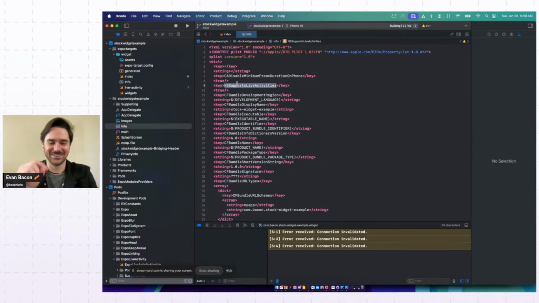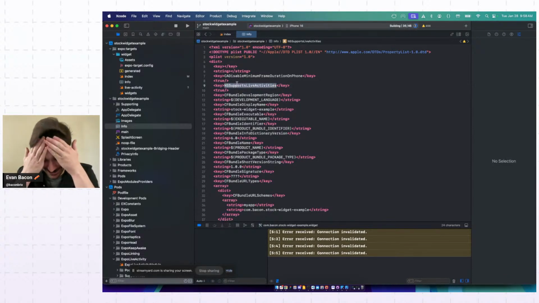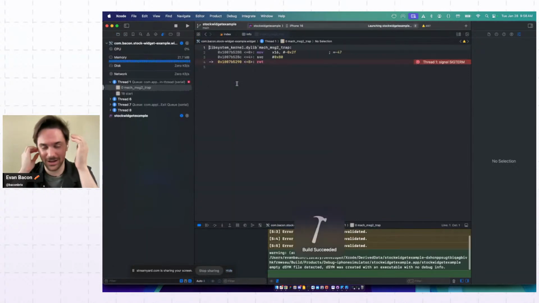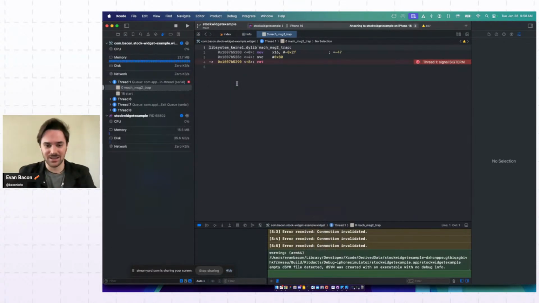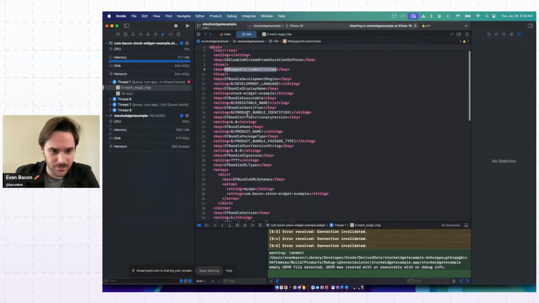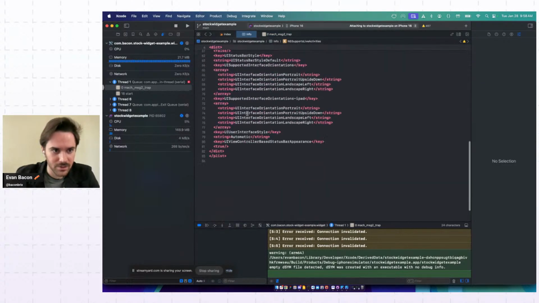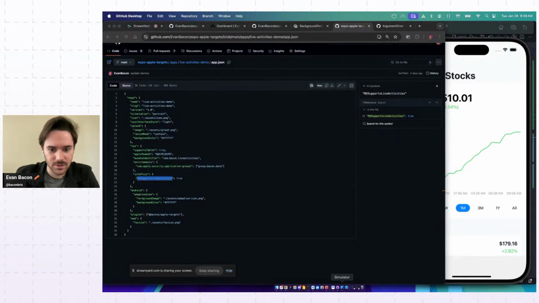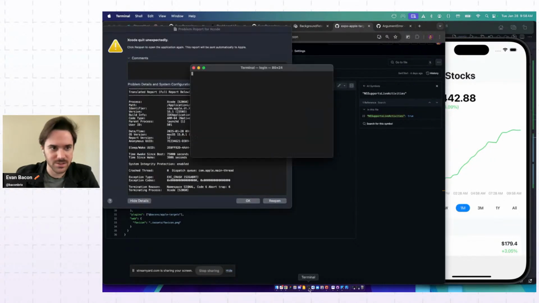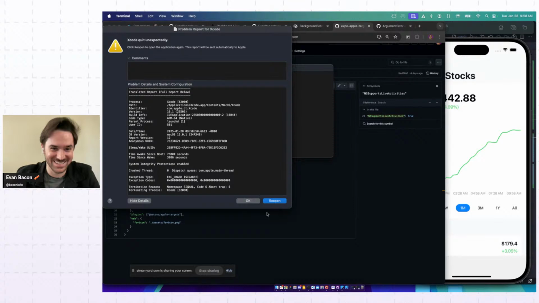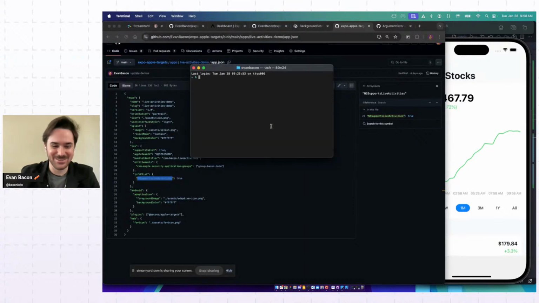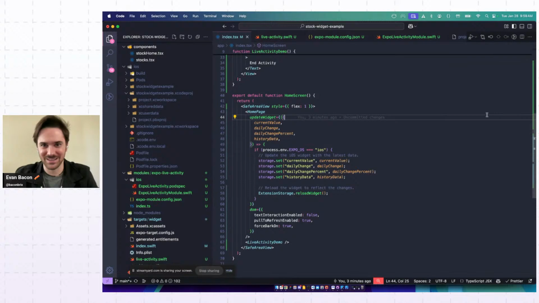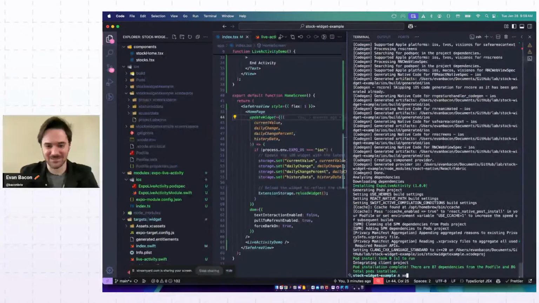Oh man. Okay, wait. There's got to be a way. So this is the main thing with Apple targets: there's a lot to think about. So it's like, how can we automate this with Apple targets? Something failed. Okay. And then Xcode just quit. I bet that's because maybe there was a blank space inside of the info plist, and then it didn't know how to sanitize itself.